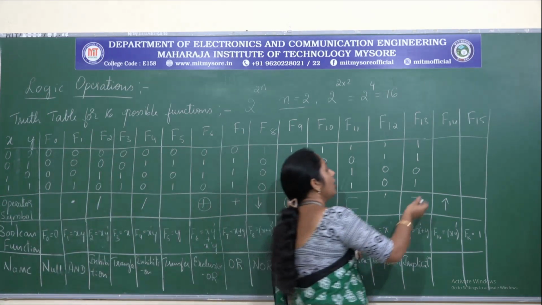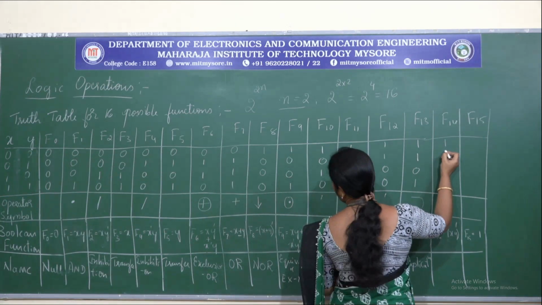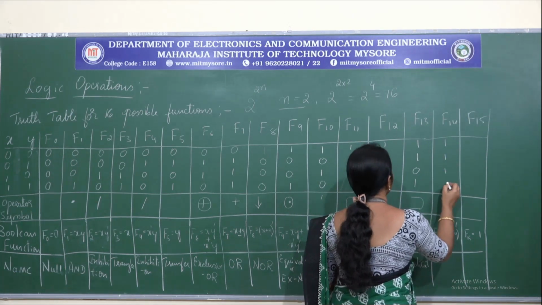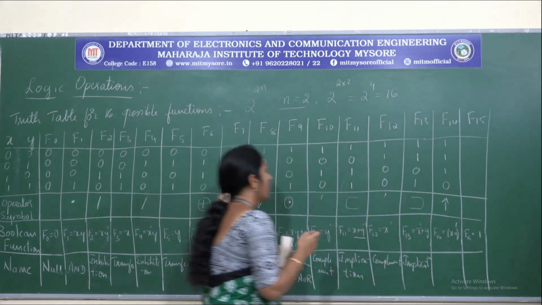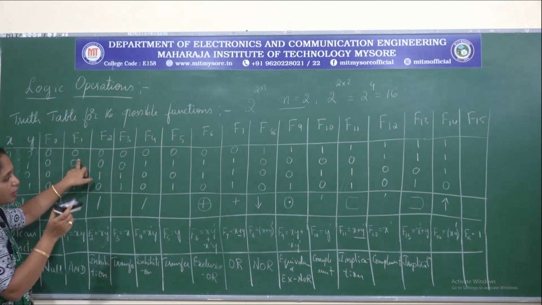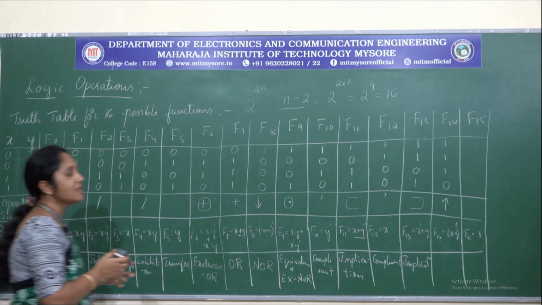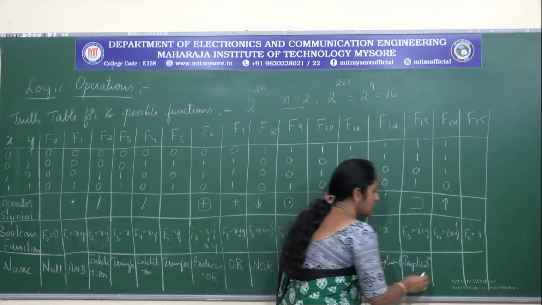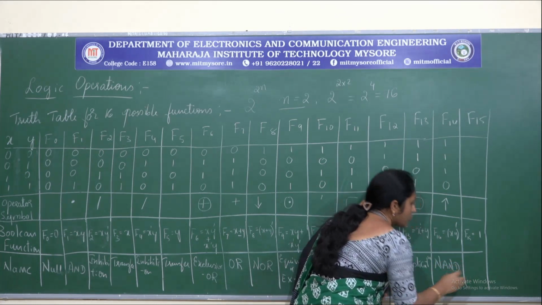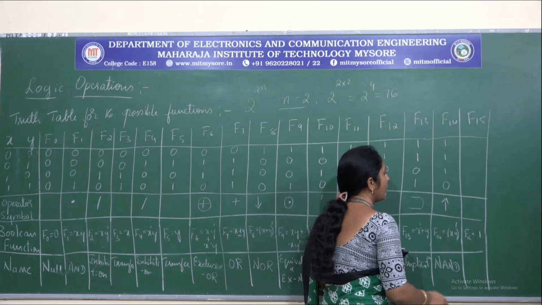So the truth table, or the output value, will be the complement of AND. If you observe, we have 0001 as the entries here, therefore the complement of this is 1110. The operation is the NAND operation. We call this NOT plus AND, which is nothing but the NAND operation.